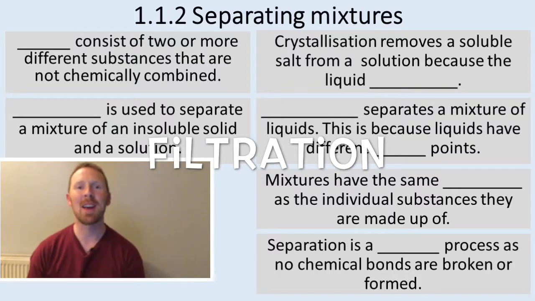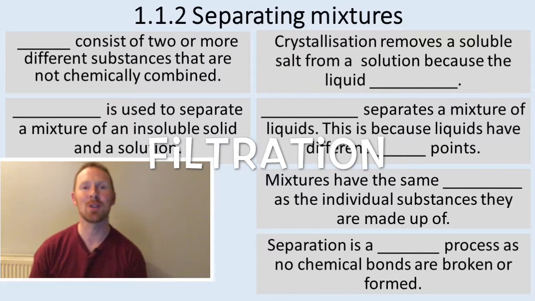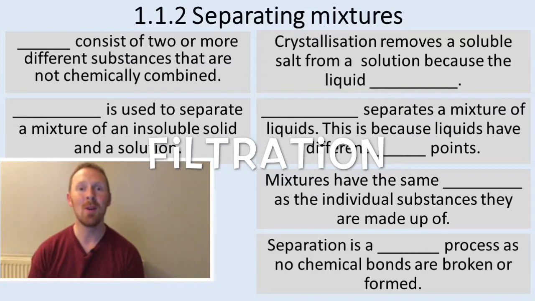If you're anything like my class, we did separating rock salt, and rock salt's made up of sand, the rock, which is insoluble, and salt, which is soluble. So what we did was, first of all, we stirred the rock salt with hot water so as much of the salt would dissolve. Then we filtered it. The filtering removed the insoluble sand from the rock salt.